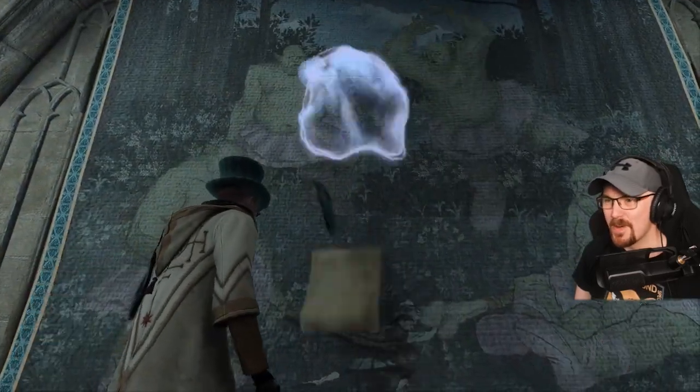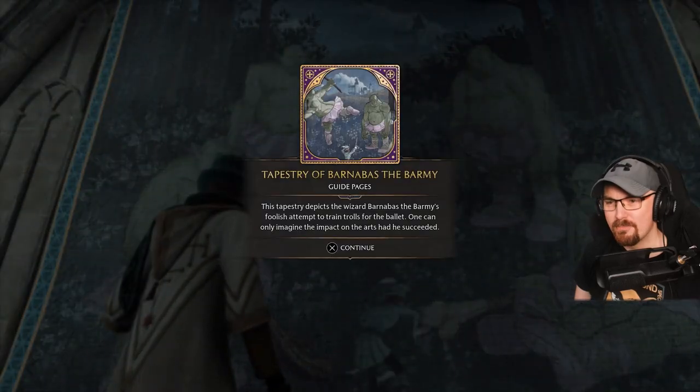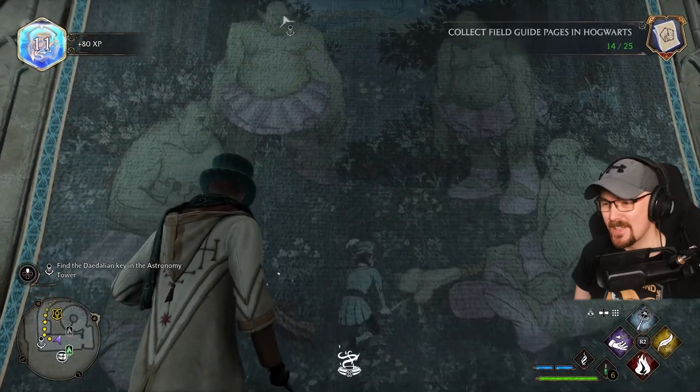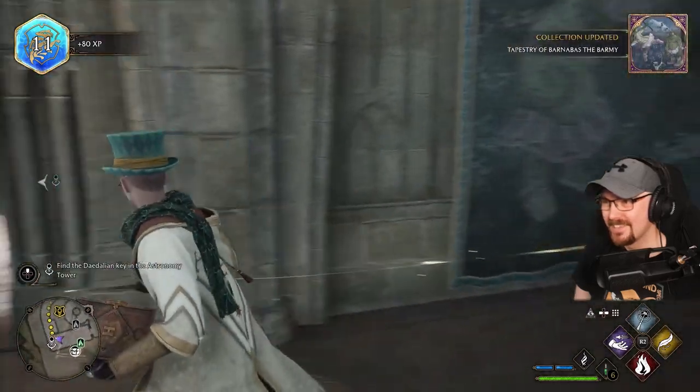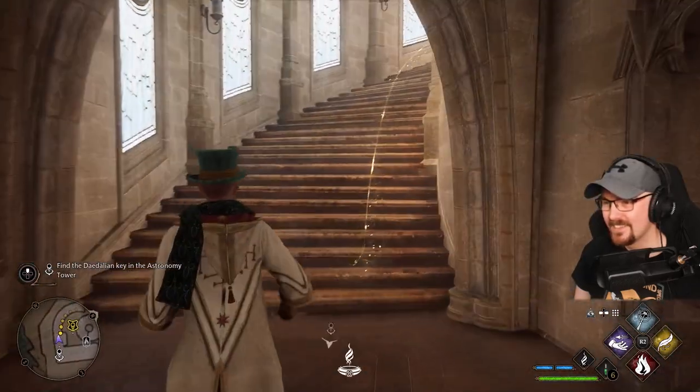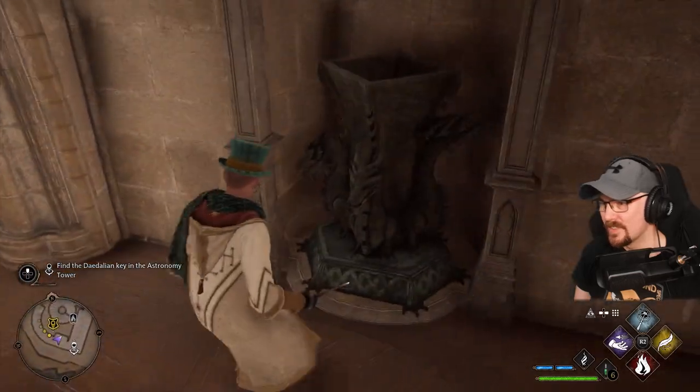What the heck's this all about? Tapestry of Barnabas the Barmy. Tapestry depicts the wizard Barnabas the Barmy's foolish attempt to train trolls for the ballet. One can only imagine the impact on the arts had he succeeded. Oh my god. What a nutbag. Right, also, these look weird.